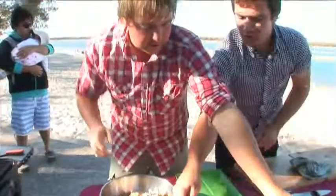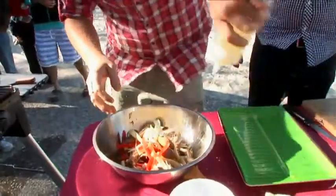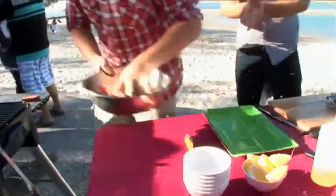Salt. And a nice bit of sea salt there as well. Get the rest of that in. Now, toss that there. Give it a good oil up. Looking sensational. I can't wait to eat this one. It's gonna be good. It's gonna be really simple and really quick, okay?